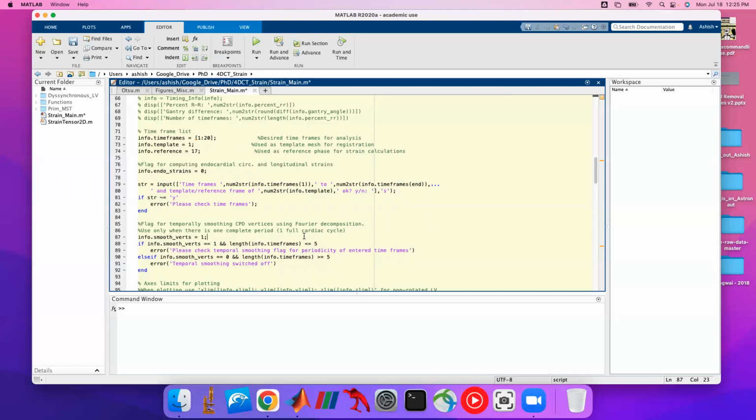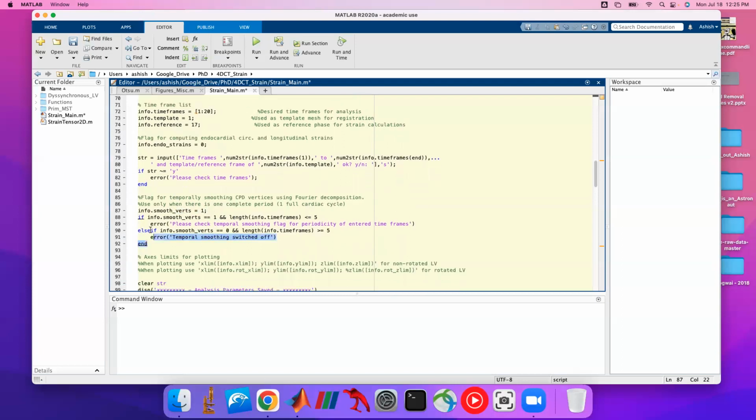And so this is the expansion of it in Fourier terms? Yeah, exactly. So it's expanding it, and right now I just take the first 3 harmonics. Got it. So this is just a flag. For most of our data sets it's periodic, so it is usually 1 unless we're trying to analyze something differently. It'll just give you this as a check, and I just put 5 as a limiting threshold because there's no full period which is less than 5 time frames. If it's less than 5, you say something weird is happening. Yeah, it just throws an error. Okay.